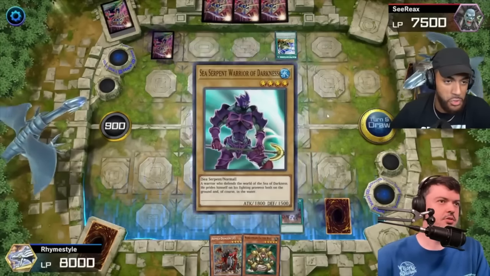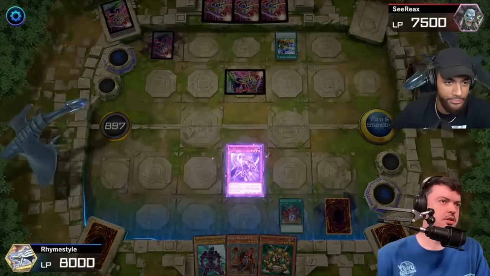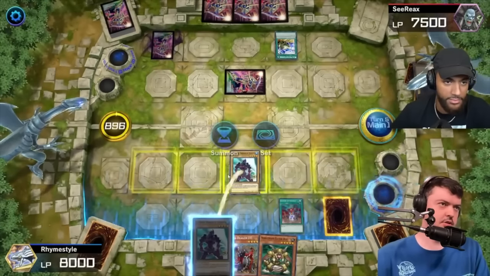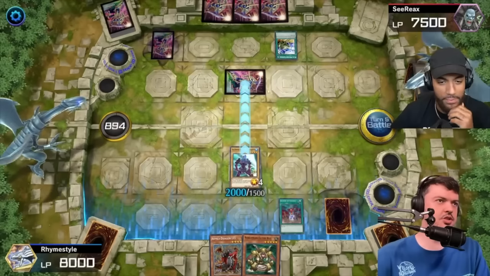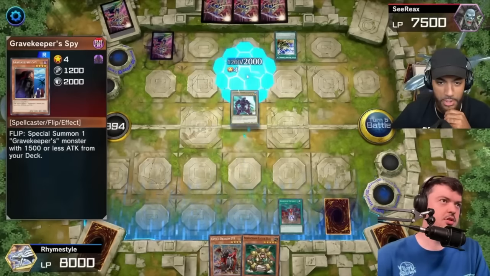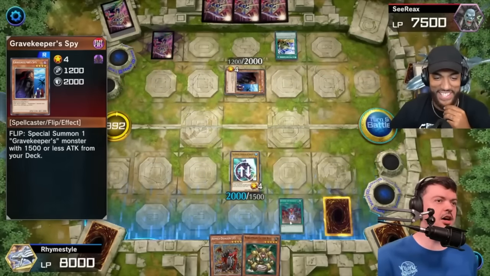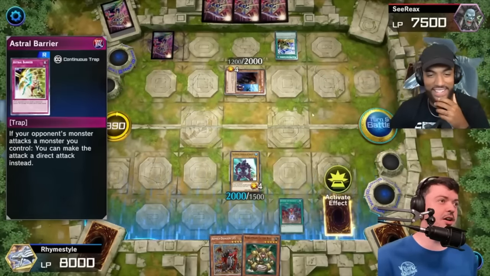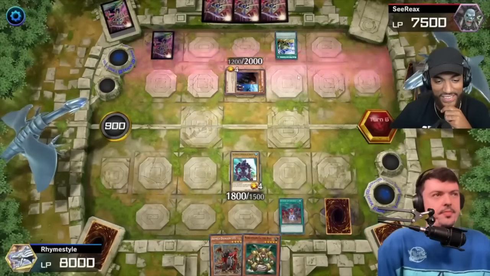That card's kind of tough. 2,000 attack? She's an unfriendly Amazon. Leave her! Sea Serpent Warrior of Darkness. 2,000, bro. Almost strong enough. Oh, how many did you get? None. It's the only one. Made me nervous, I'm not going to lie. It's the only one. Main phase 2, I guess I end.